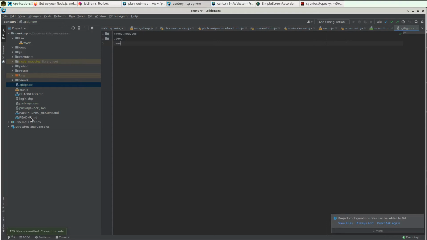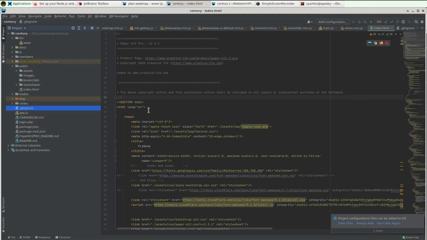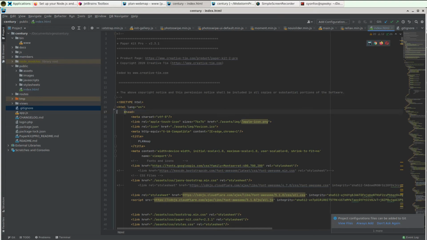And so now you see how all the files changed color. That means that this is the current Git version. And then if we edit a file, something like index.html, I suppose. So if we add a comment here, you see how it changes to blue. That means there's changes in that file. It's kind of handy to know. So now we're going to want to deploy this on the server. But maybe before we deploy it, we can test it locally.